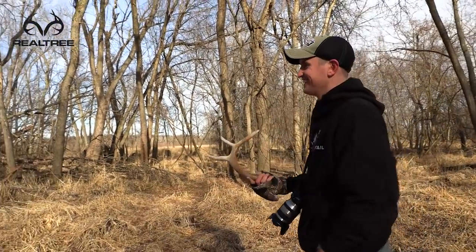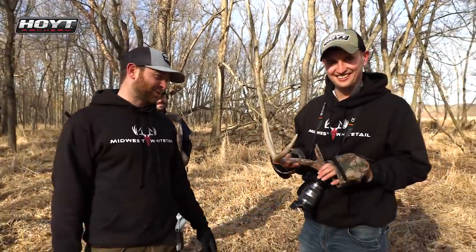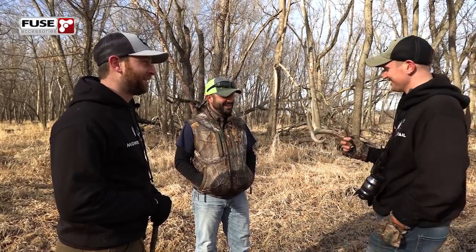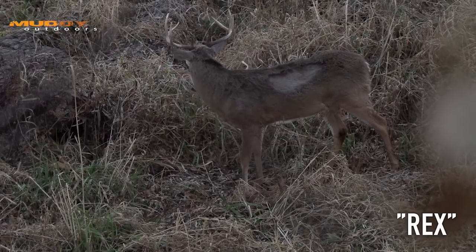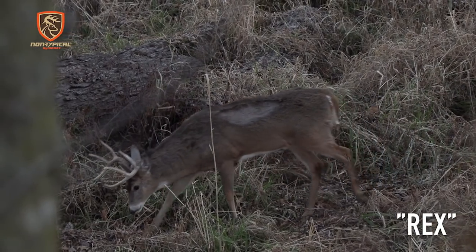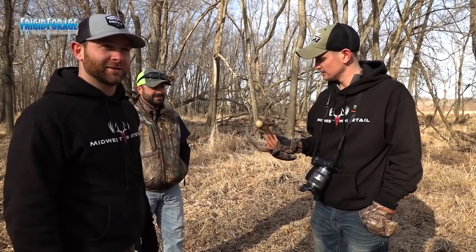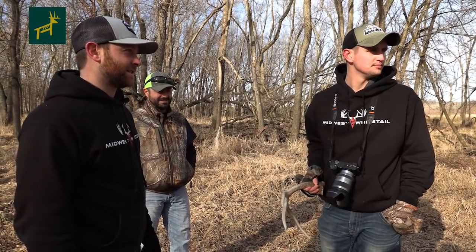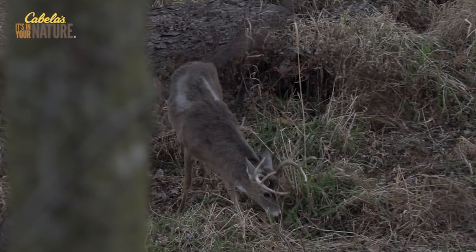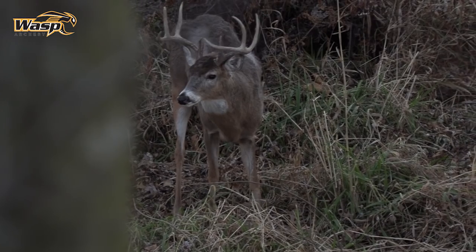Look at that — shed number two! You know what deer that is? Yeah, I know what deer that is. Oh, Rex! That's awesome. We couldn't shoot him, but at least we found him. Of all people to find that shed, you're probably the best one to walk up on that one. Five-year-old buck — the one five-year-old buck that's been on the cameras. That's the buck we call Rex, Josh's old nemesis. A lot of close calls. Josh about killed that deer a couple different times. That's shed number two — we're not really shed hunting, we're just kind of walking across the edge here. We just got done talking about how few deer we've been seeing on trail camera, and now we've found two sheds from bucks that we know pretty well — two five-plus-year-old deer. That's pretty cool.